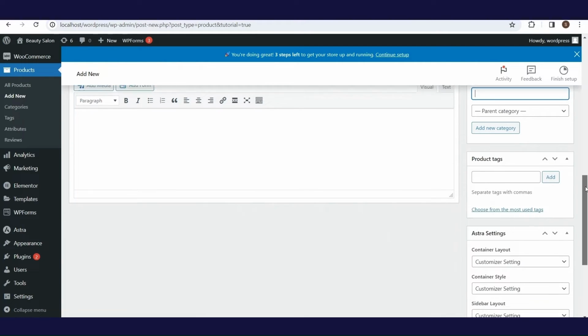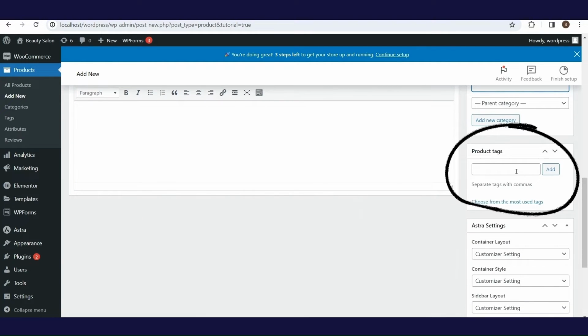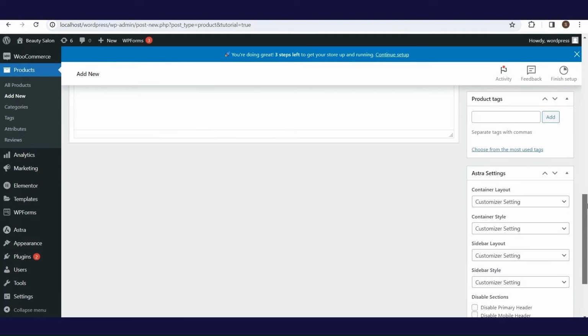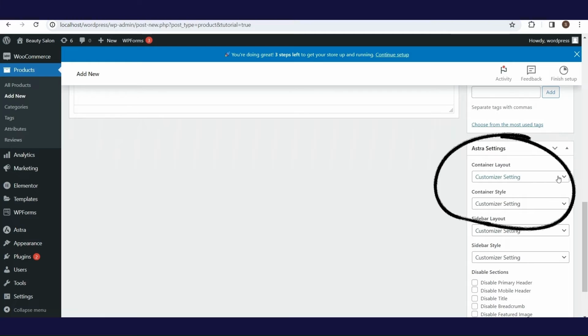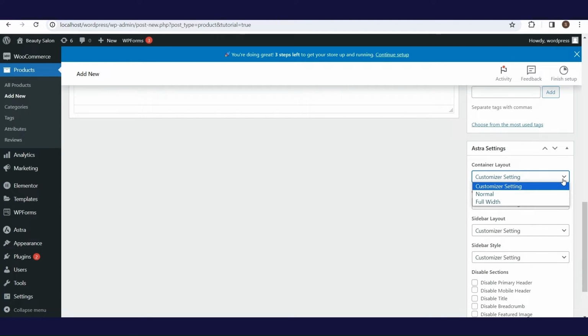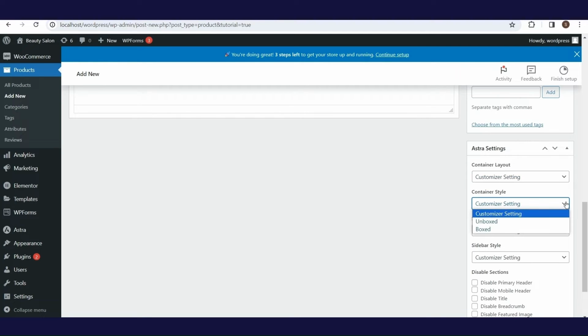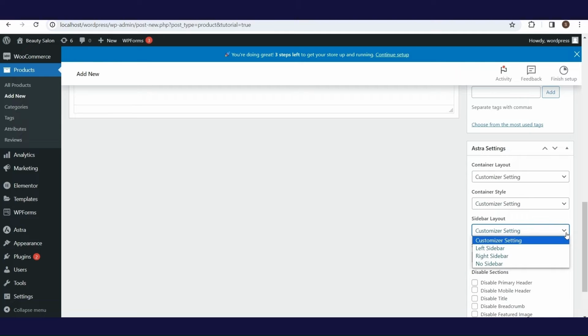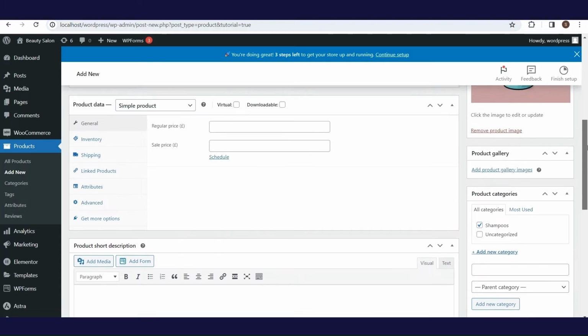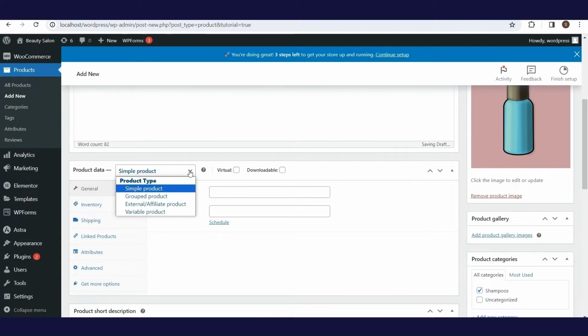Grouping products using tags, in a similar way as for blog posts, can be done, but we will not add them. These are some options provided by the Astra theme we use on this site. We will not change anything there. There are several types of products, and we will now create a simple product that we will transform into a variable product in the rest of this tutorial.